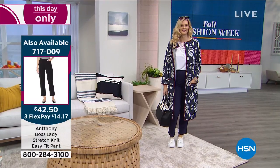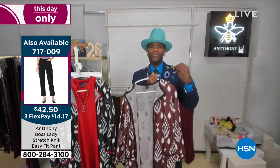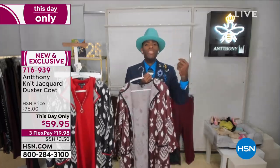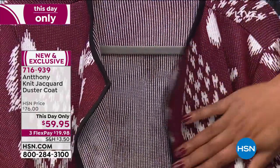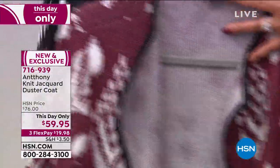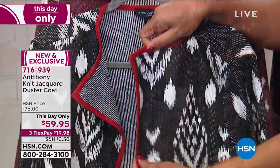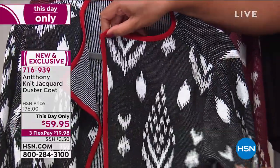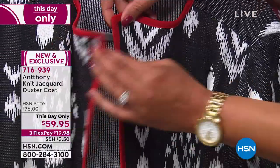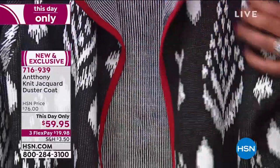And what it reminds me of, if you've ever been to Denver or Aspen, you go to the ski slopes and you see those ladies with money sitting inside the little huts or cabins by the fireplace, and they have on these beautiful hand-loomed Native American kilim jackets made out of blankets. They're self-whip stitched with piping, and they pay hundreds of dollars for these jackets in Aspen.